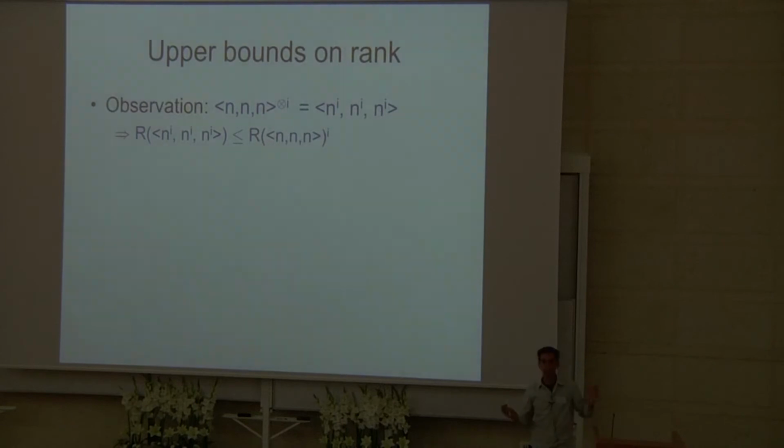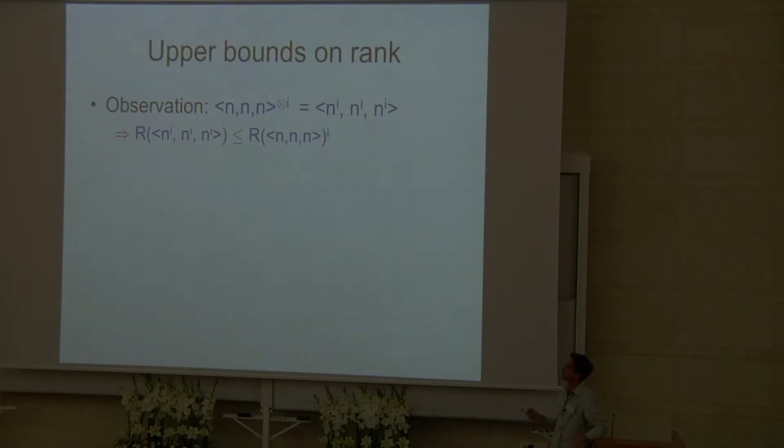Okay, so the very first idea is the simple one that's already present in Strassen, which is basically a recursive matrix multiplication. A way to describe that in tensor language is to say that if you take the tensor product of the n by n matrix multiplication tensor, I times, operationally that just means you take the tensor, which is the n by n matrix multiplication tensor, and you put a copy of it in each entry of itself, multiplied by the value of that entry, okay? And then you reorganize the indices, you'll find that the resulting tensor is an n to the I by n to the I matrix multiplication tensor.